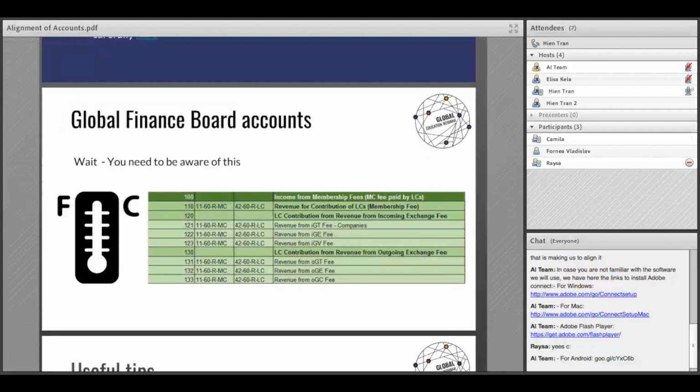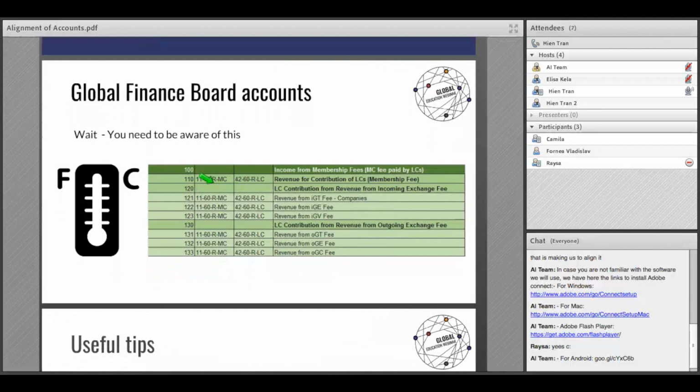Like any other chart or system, we have certain units of measurement. For example, currently we have two units of measurement to measure temperature, Fahrenheit and Celsius. In any single thermometer, we have two units of measurement displayed in parallel. The same thing applies to GFB and your own chart of account.